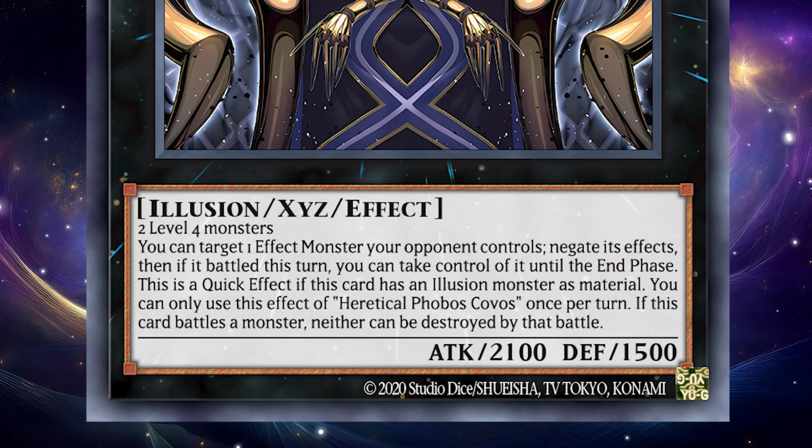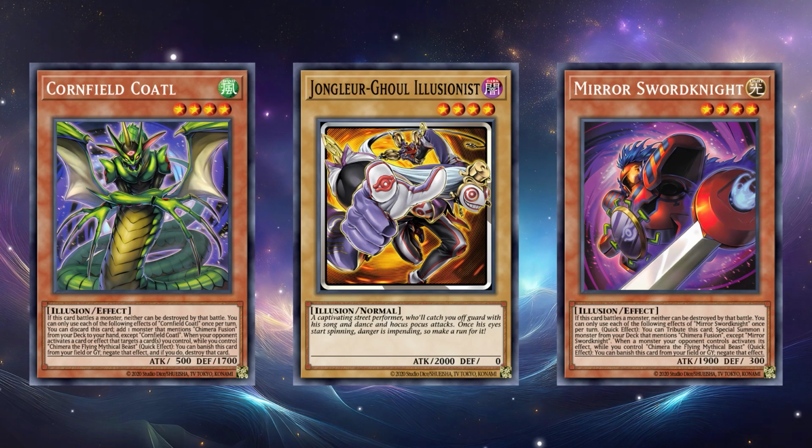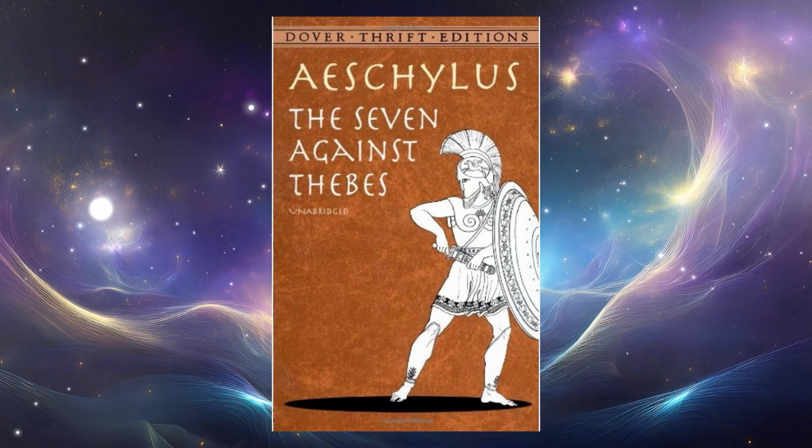This is reflected perfectly in the effect design of Covos. It has generic summoning requirements, allowing it to ride into battle alongside any duelist brave enough to conjure up its might. Once summoned, it will cause its own brand of disorder in the game through its effect negation ability. If you're willing to align yourself with the ways of Covos by playing additional illusion monsters, it will reward you with even greater disorientation. This idea is hinted at within 7 Against Thebes.